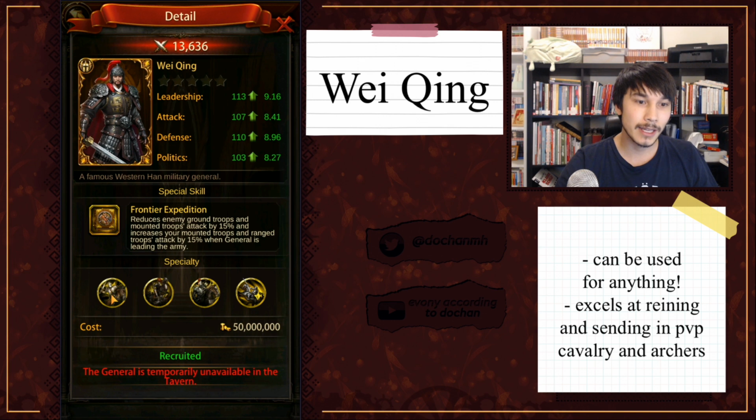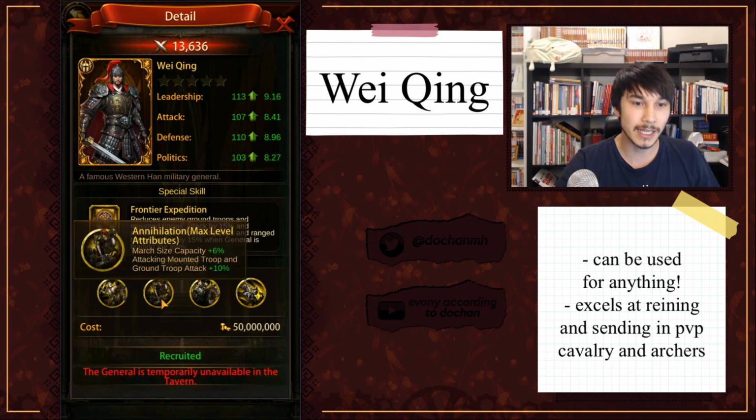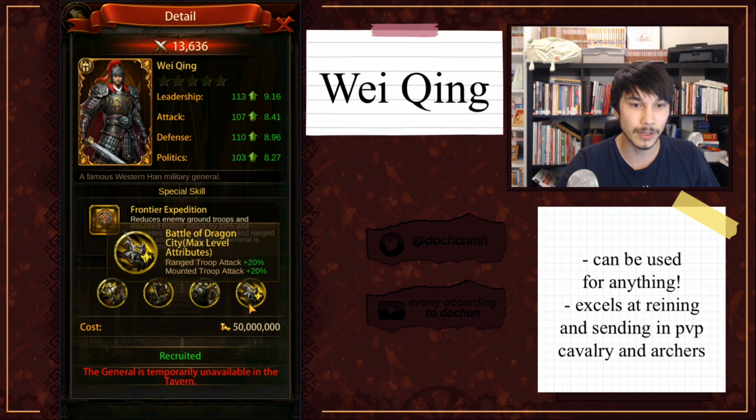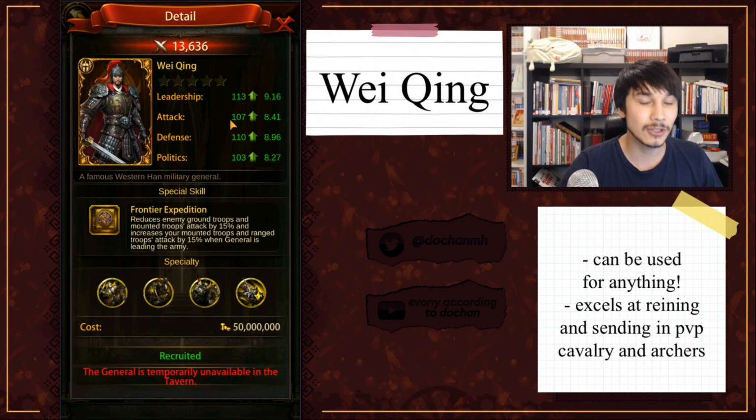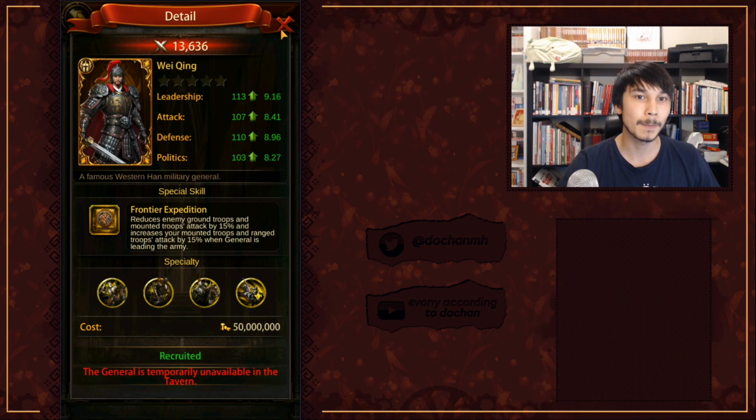So his specialties are mostly cavalry focused actually, but also, you know, here all troops attack, for example, and a little bit of ground troops and march size capacity. But this one, for example, is the one you probably get first, mounted troops. But still, it's a good idea to use him with mostly archers, in my opinion.